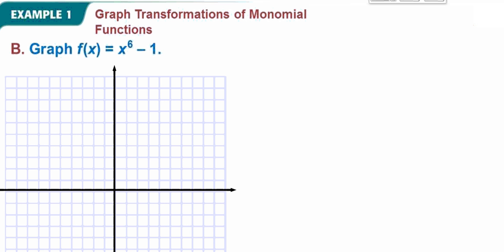And that is f of x equals x to the 6th minus 1. Again, put it on your graphing calculator, and then we'll compare and put it on our graph paper as well, because we do want nice little graphs of this. Okay, and so for this one, it's going to have that 6th power. So we're going to expect it to have this type of shape, and that -1 is outside of the parentheses, so to speak. It's not with that x, so it's going to go down 1.